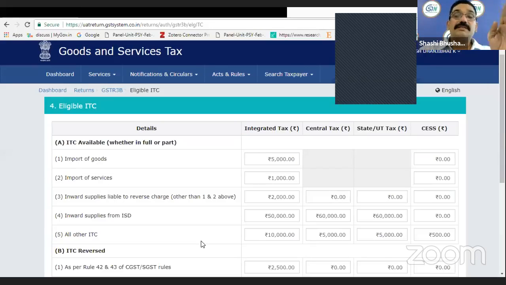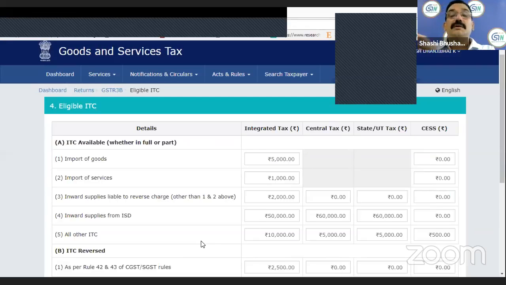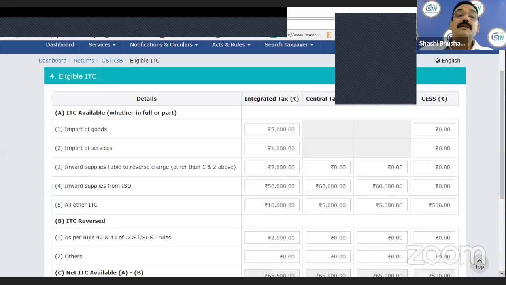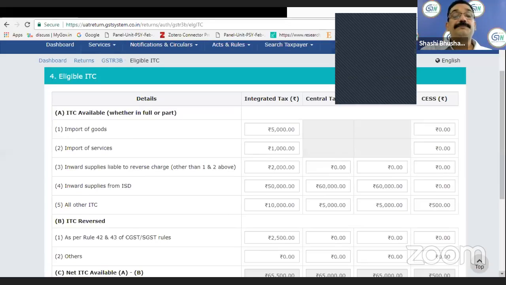And once those credits are entered or credited to the ITC ledger, you can use those credits for paying the tax liability during the payment of 3B liabilities in this 3B return, or later on in a later return, or after a couple of months. So far, this facility is not available, that you can claim ITC credit also in this ITC available. This is only in respect of the inward supplies during the tax period.